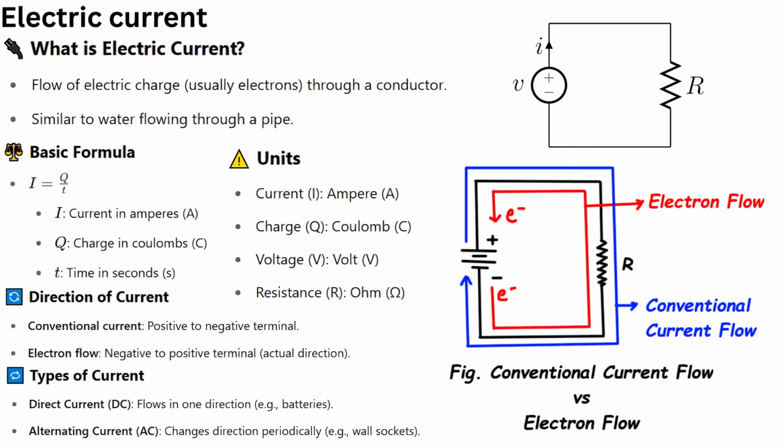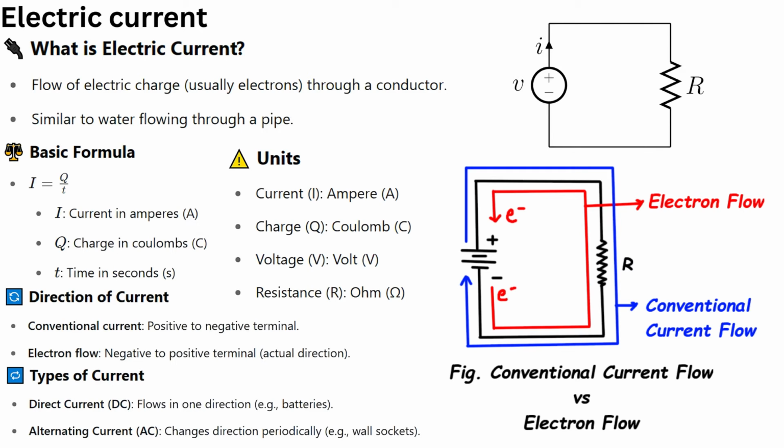To make a current flow, we need a few more things, which brings us to the other units listed. Voltage, represented by V and measured in volts, is the electrical pressure or push that forces the electrons to move. Think of it as the pump that creates pressure to push water through the pipe. In our diagrams, the battery provides the voltage.